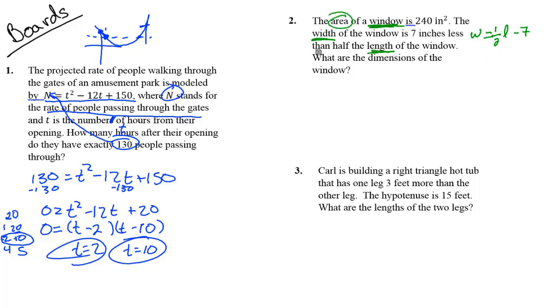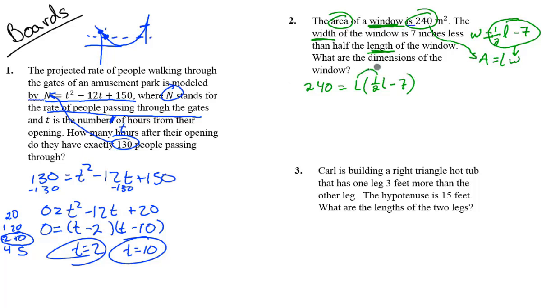Now area. This is a shape problem, so we have a formula for area. Area is length times W. So we can see what's going on here. We're going to be substituting this right here in for the W, and the 240 will go in for the area. So we get 240 equals L times 1/2 L minus 7. Now, setting this up and using this formula, sticking numbers in, yeah, today we're in happy math land.